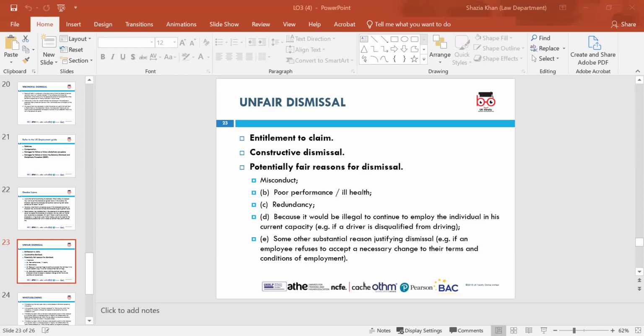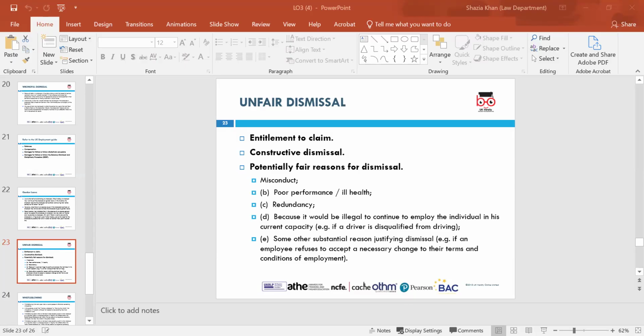Some other reasons could be the expiry of a fixed term contract or dismissing temporary workers. When a client refuses to work with an employee, or there's no other work for the employee to undertake. If there's a personality clash as well, sometimes that's an element of it. And if there's a significant conflict of interest, such as a senior partner who has a partner who works for a competitor and is a serious threat.